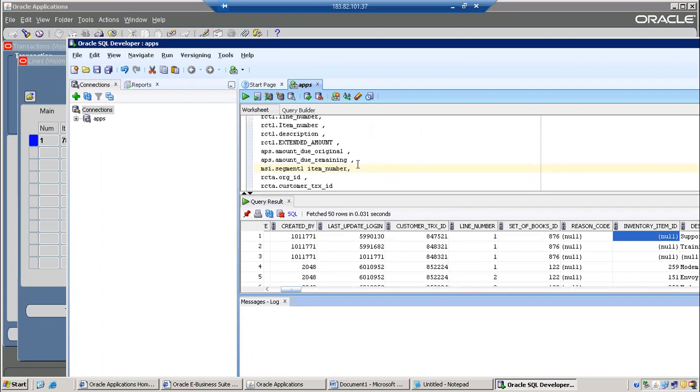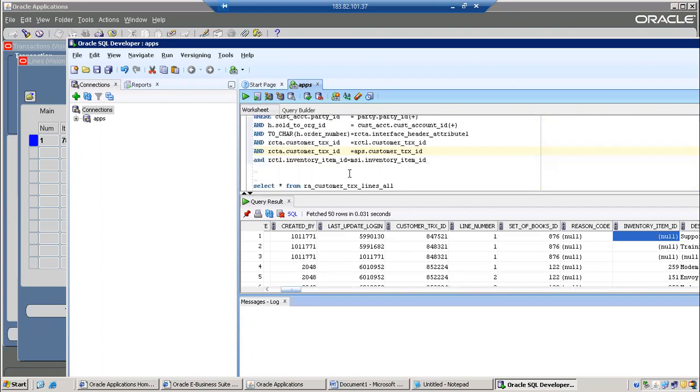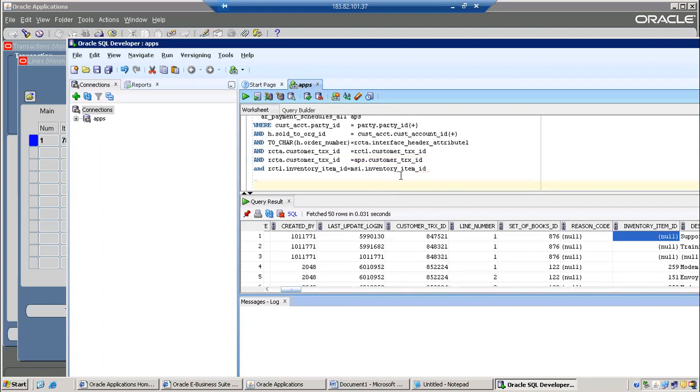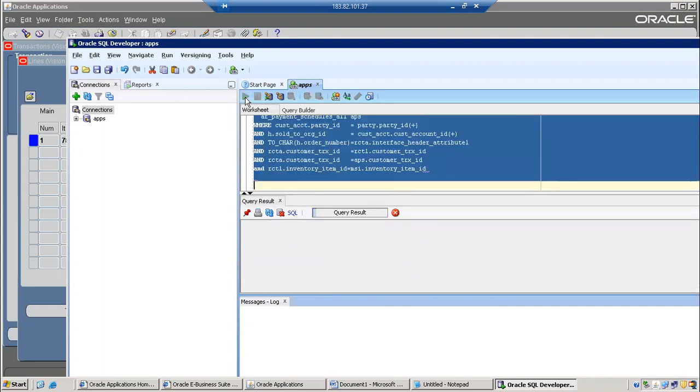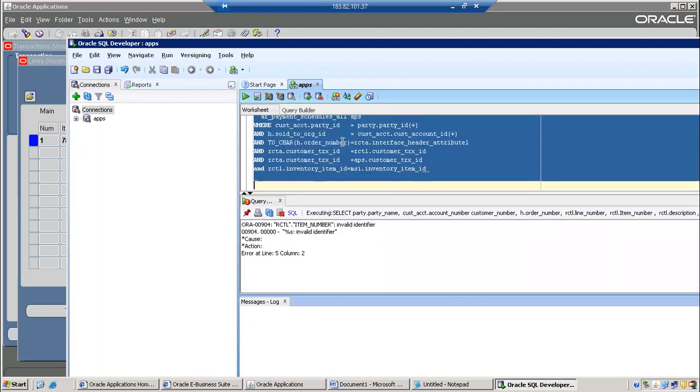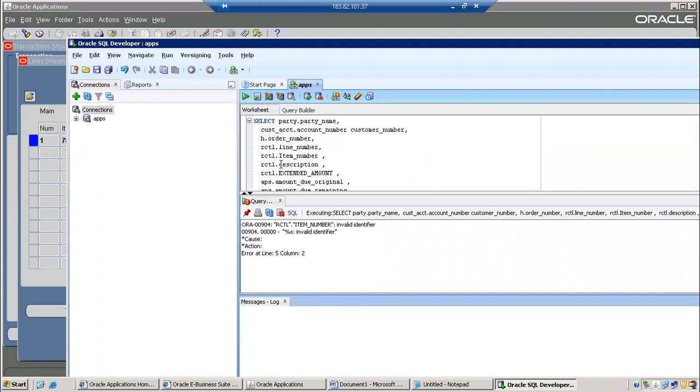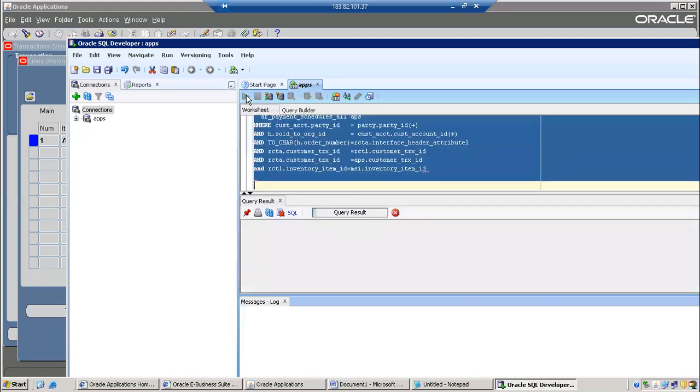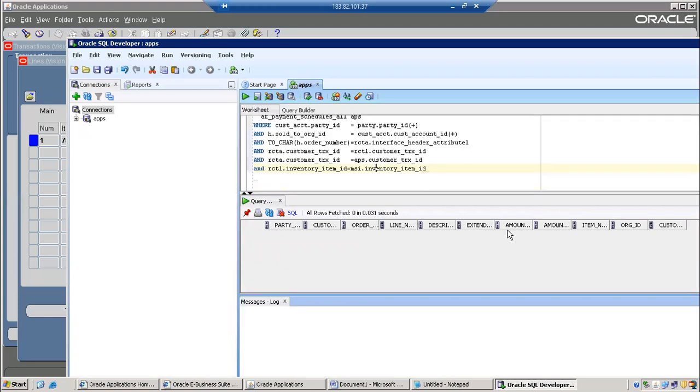Okay. And this item number is an invalid identifier. We have not removed that column. Now run this. Query fetched, but it has not given any data.